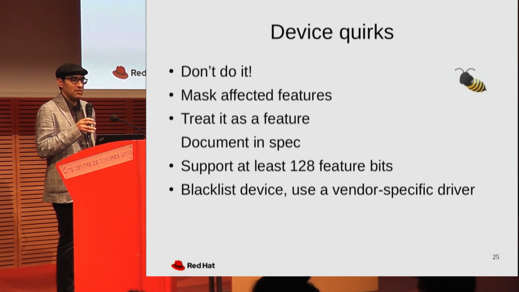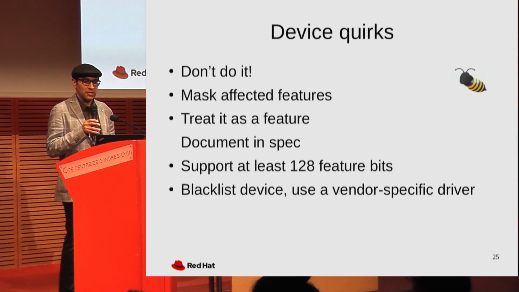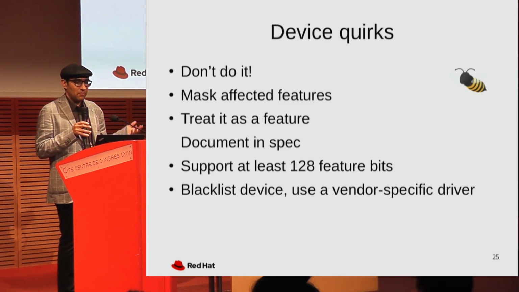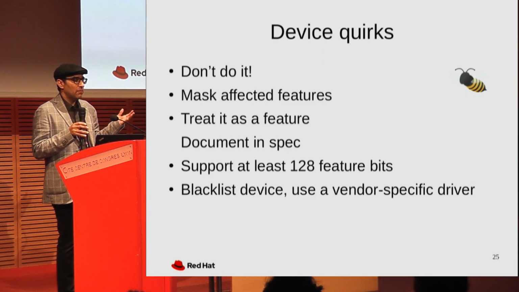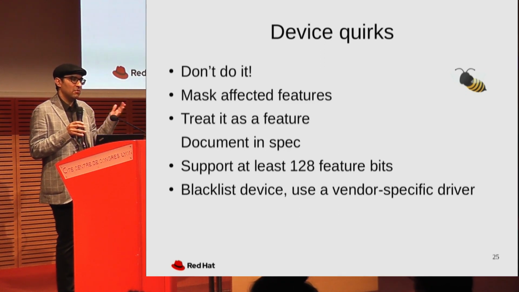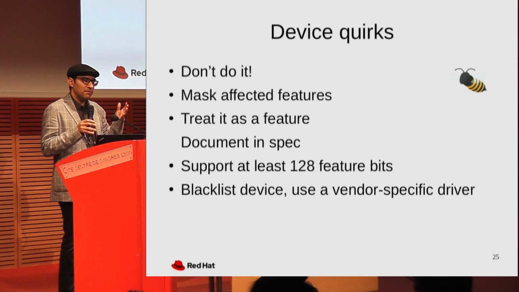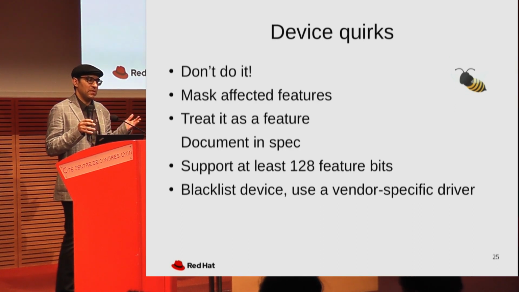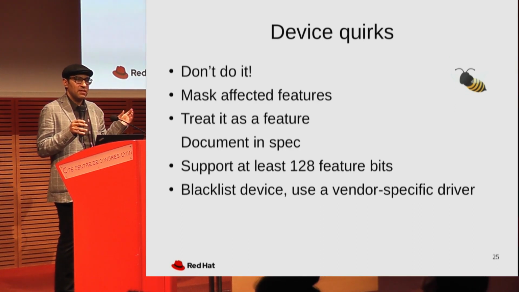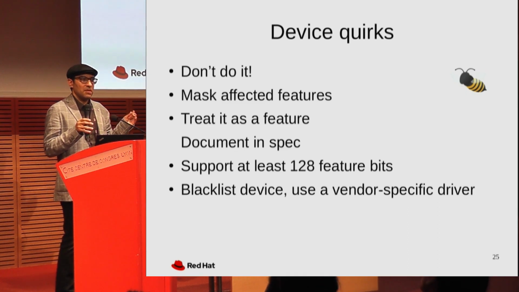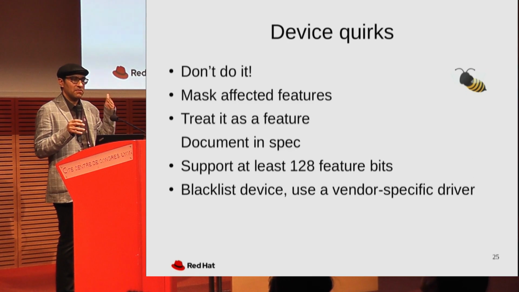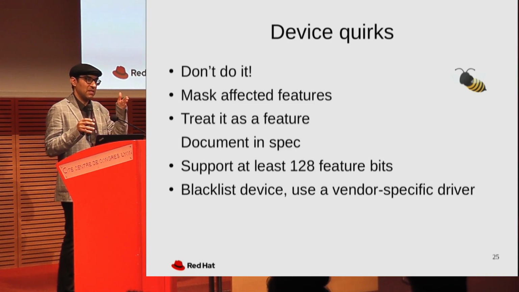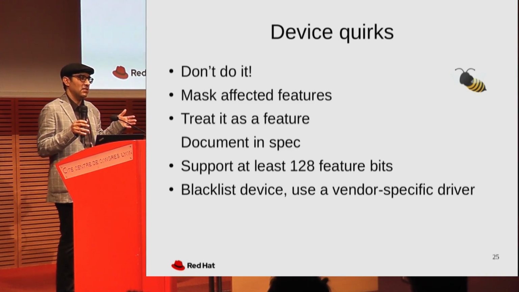Device bugs, also fondly known as quirks. Hopefully you can fix the hardware. How do I fix the hardware? Well, a lot of functionality is gated by feature bits. If you have the feature bits in some programmable memory, then you can disable parts of the hardware and hide them from software. So if you find a bug in a specific feature, you can mask that.